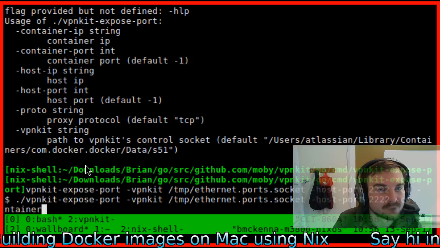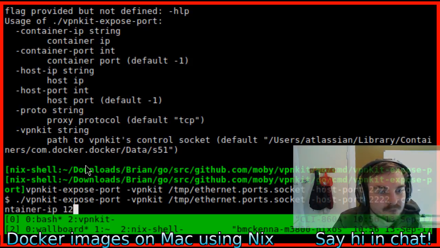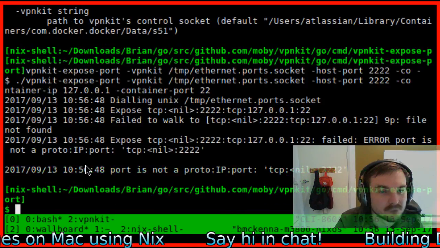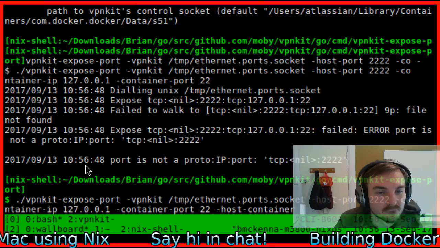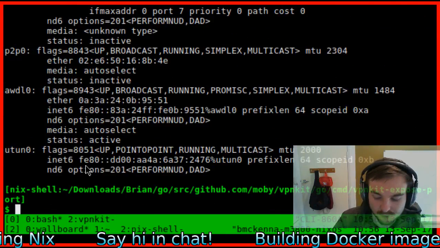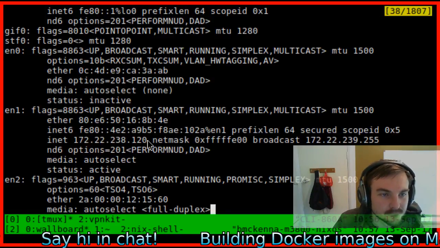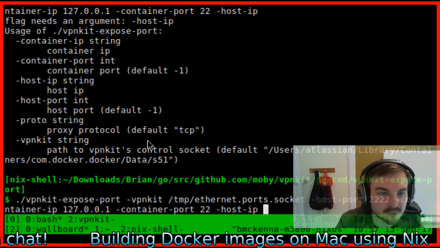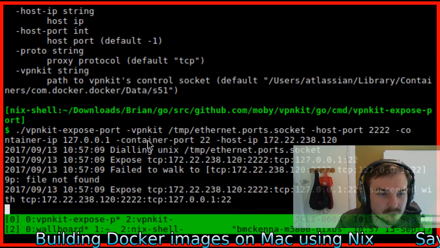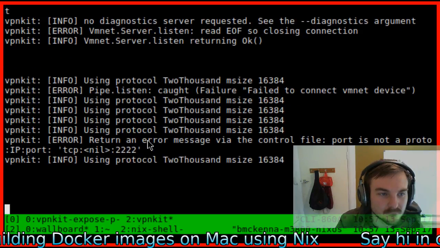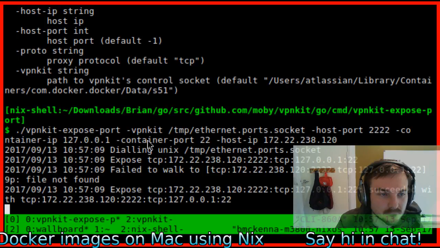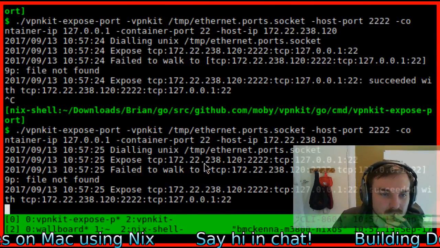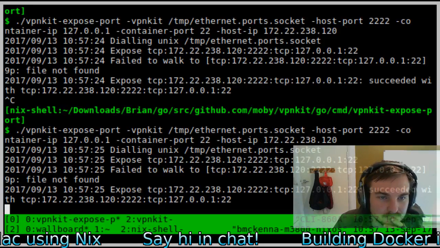But then how does the folder work? That's how VPN kit works.